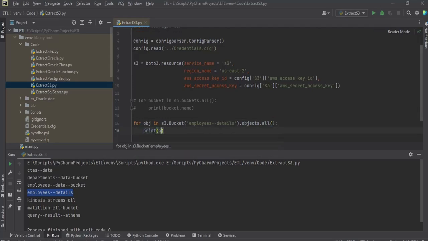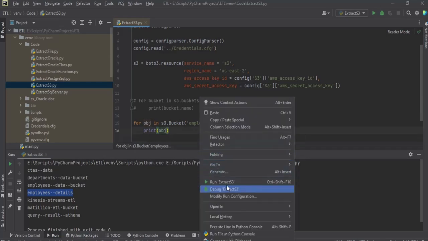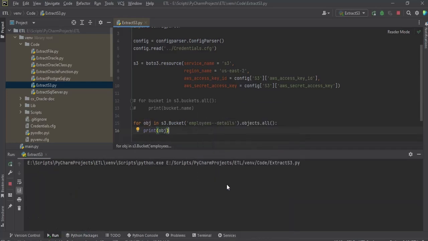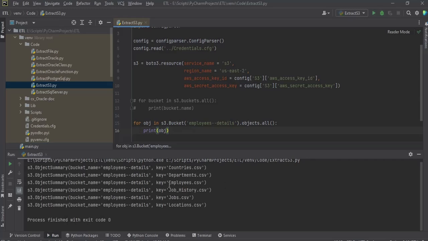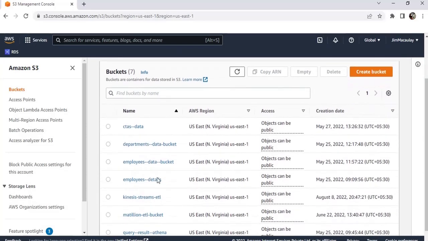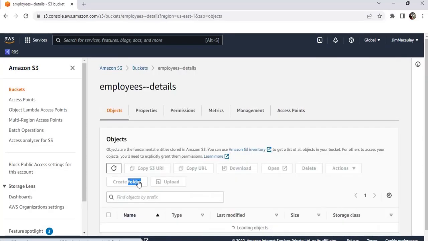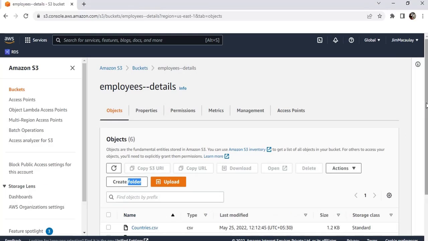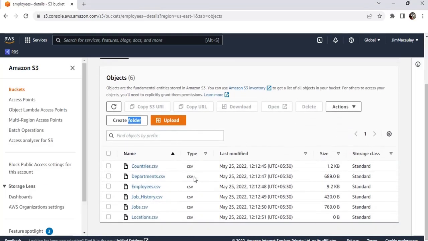Print object. These are the objects I have within the employees details bucket. This is my employees details bucket and I have all these objects.